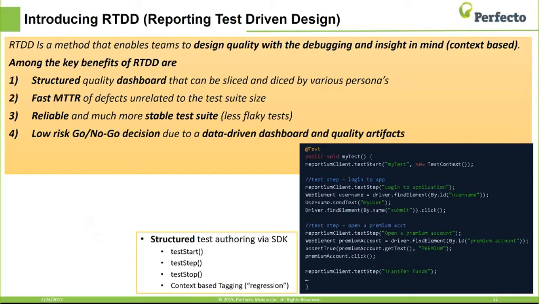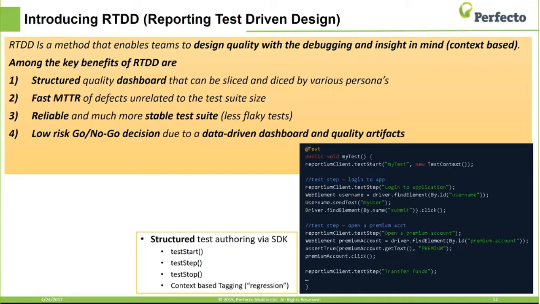So simply design the test with a context in a structured way, so you can customize your reports upon the execution end. And this allows you to better find issues faster, fix issues faster, and also understand what your bottlenecks are, which are your, I would say, 20-80% weight, which are the 20% of the test cases which always find bugs, while you have heavier test cases which are simply being executed either in a flaky way or simply they're not adding value to execution. So you can find a lot of benefits when you put structure and context into your test from the development stage, not at the end of the execution.